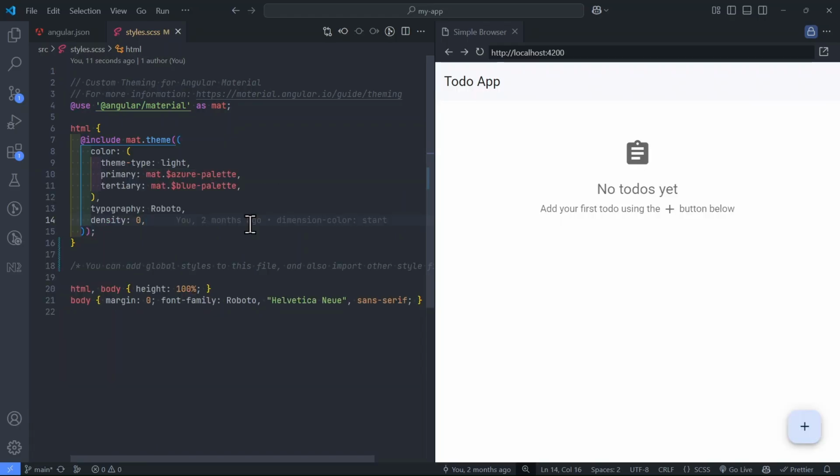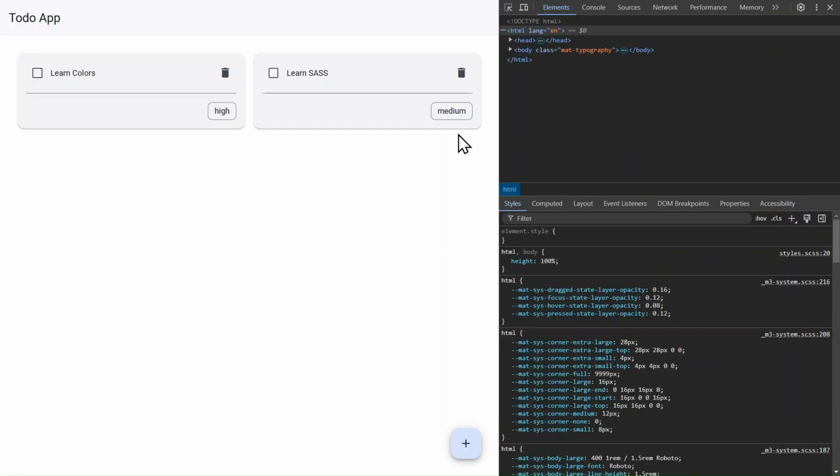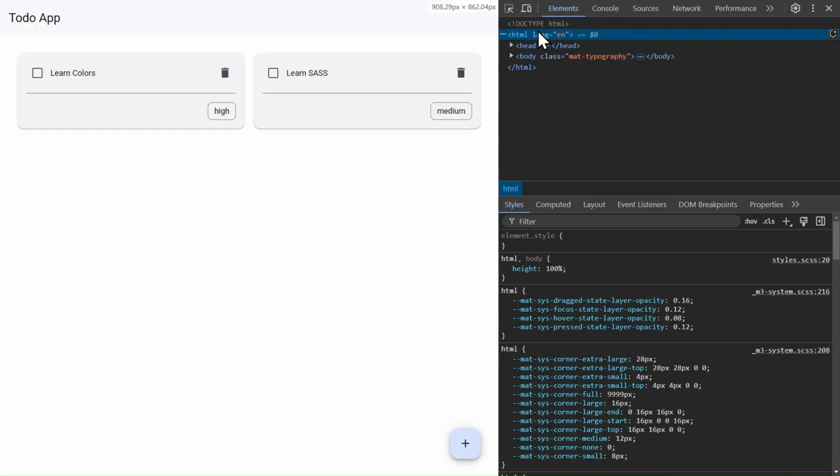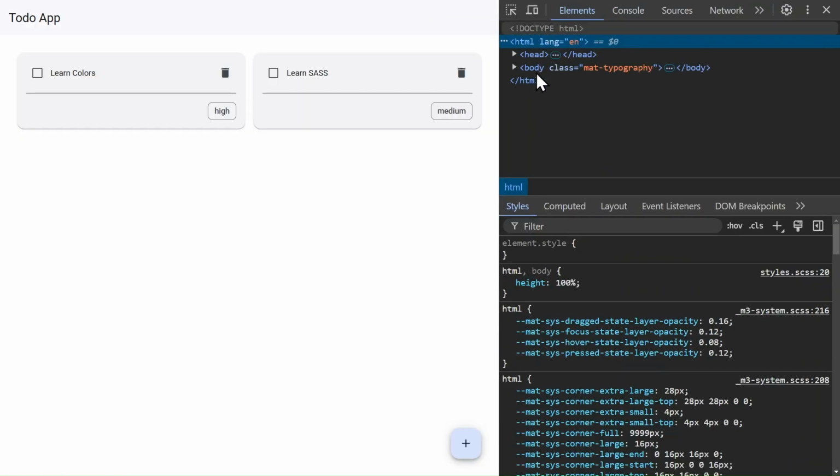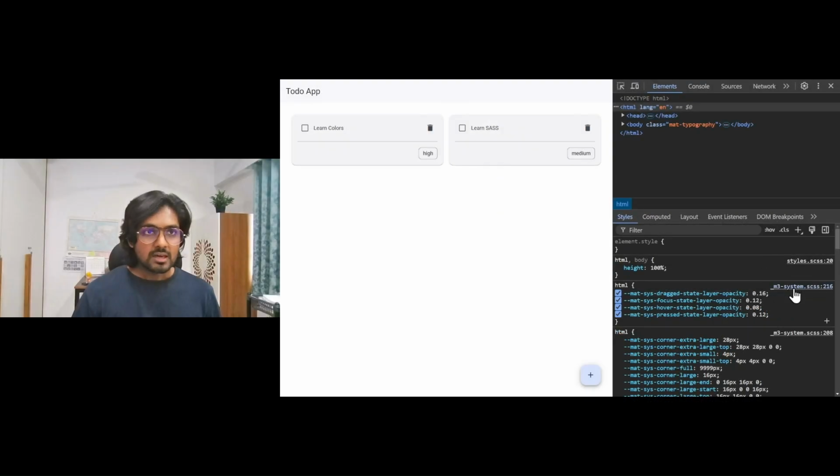And once the server is restarted, let's go back to our HTML in DevTools and try to inspect the tokens. So as you can see, now it is fetching from m3-system.scss. So this is the default token path from where our tokens are getting fetched. So we saw in the pre-built theme, it was fetching tokens from the pre-built theme's CSS file. Now it is fetching from the default location of the Angular Material library.